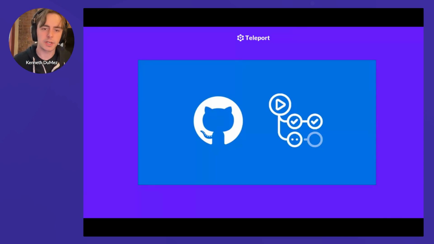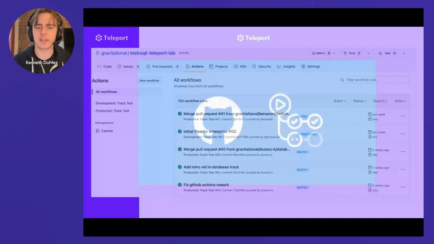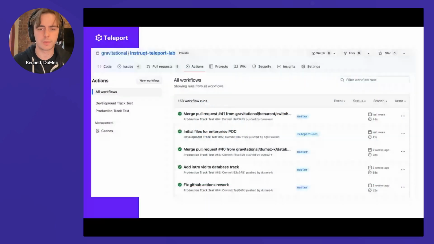GitHub Actions is great because it allows you to centralize all of your integration, development and testing workflows in the same place that you keep the code that you're actually testing. So there's no need to have separate DevOps repos where you store all of your repository information, and you get this nifty little UI where you can see all of your test runs. You can click into them. It's super intuitive and really easy to use.